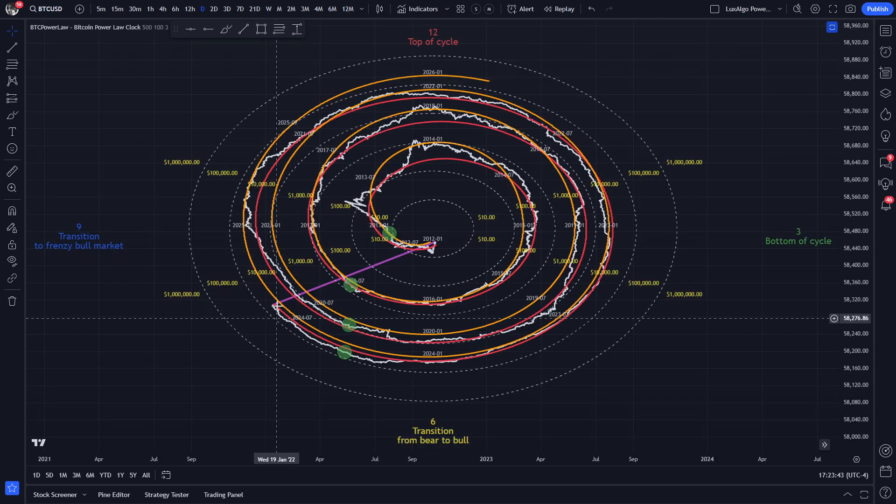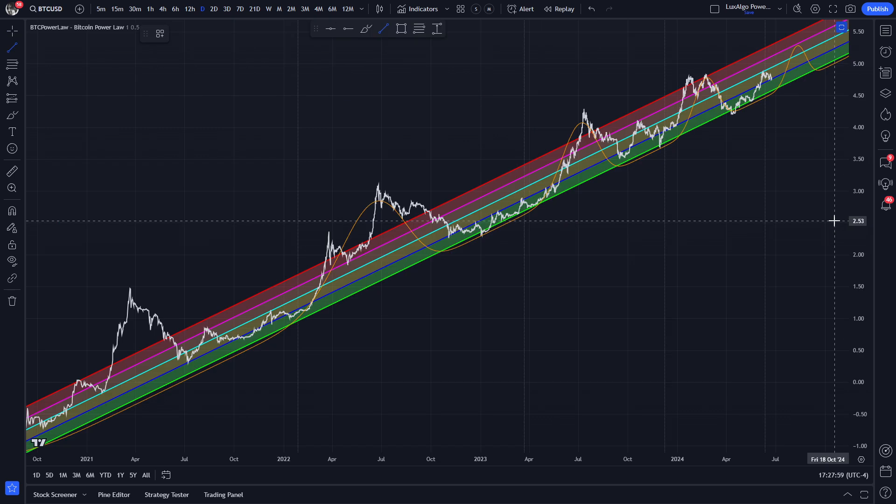The Bitcoin power law spiral chart currently shows that the current BTC time is 7.53, so we still have some time for shenanigans to happen before 9 o'clock. That will be the general area where Bitcoin will really take off and offer most of the returns of the bull market in a pretty short period of time. Whatever the case, it is evident that the meme of Bitcoin having a left translated cycle is losing its steam as expected. The only time when we had something resembling that was the previous cycle, but even then our true top arrived just in time.